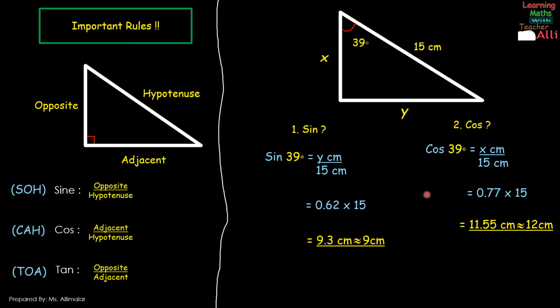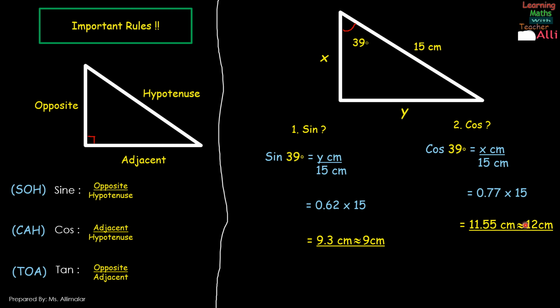So now what you should do is same method. You want to find something on top. What you will do? Of course, you will take this value, times with 15 here, correct? So use your calculator, press cos 39. That's all. You will get 0.77. Of course, you will get more numbers, but for the safe side, please stick 2 numbers after the decimal point. So you will have 0.77 times with 15. After you times that, you will get 11.55 centimeter.